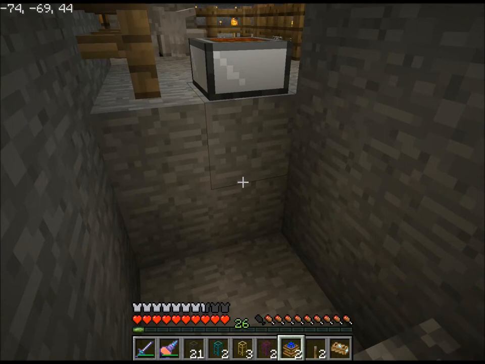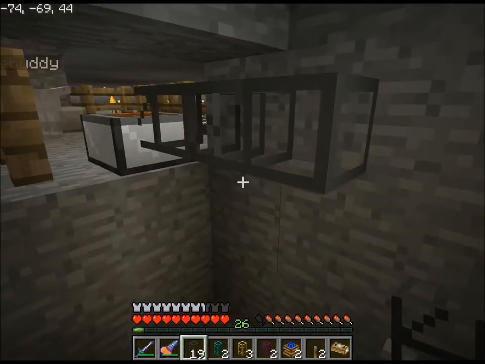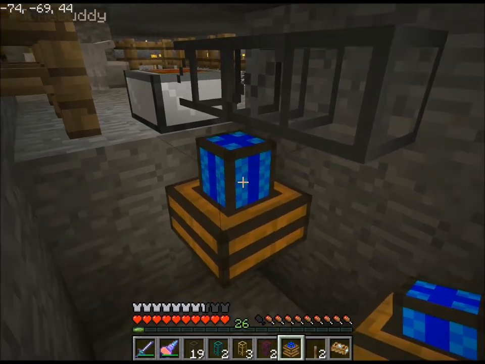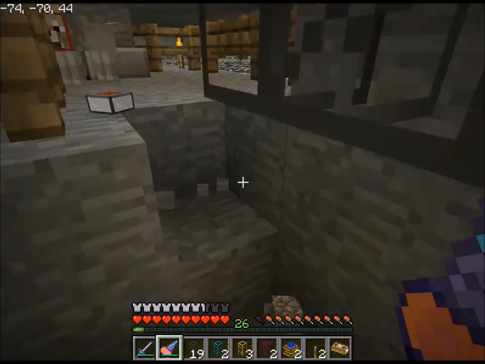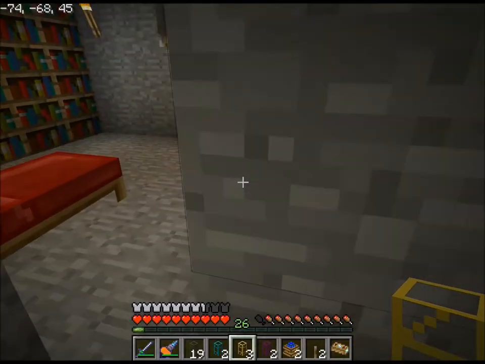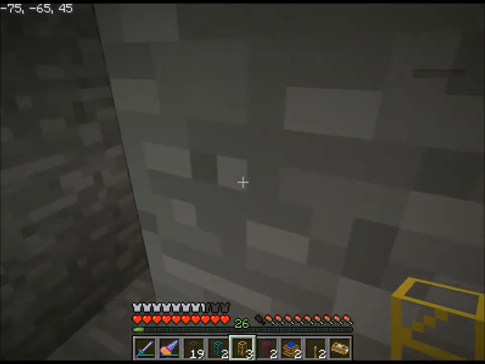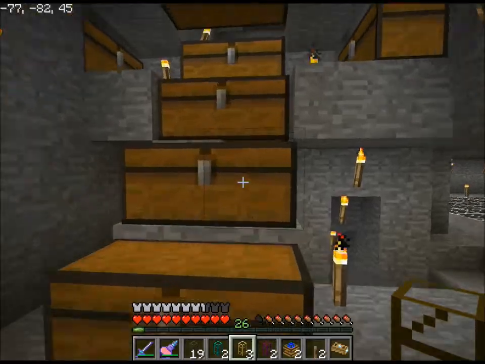So, the way I figured out how to do this is I put a stone pipe like that, redstone down, except I don't want it like that. Oh, whoa, whoa. Didn't mean to do that. I don't have any smooth stone. Alright, so run back. I'd like it to be nice and smooth stone in that spot.